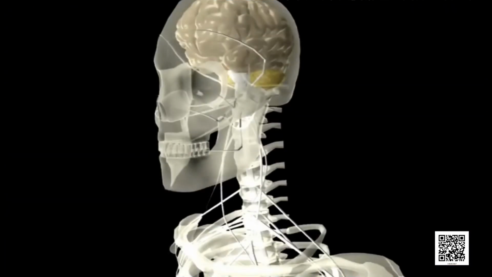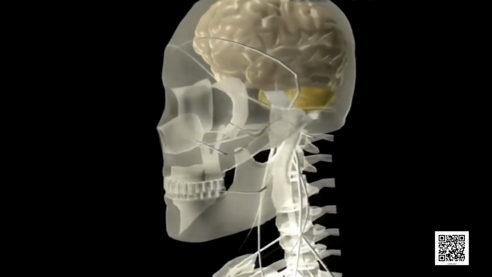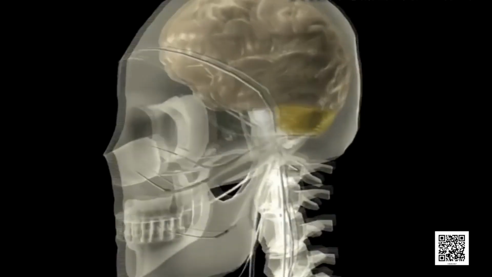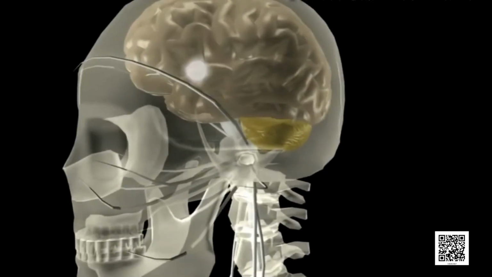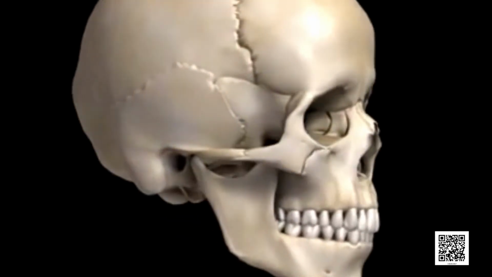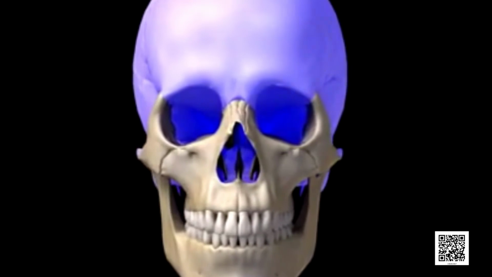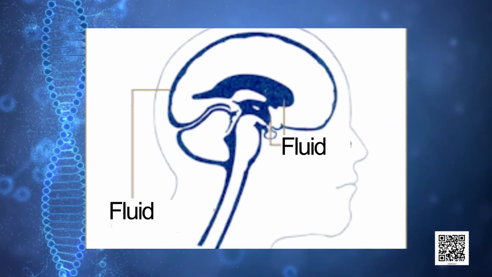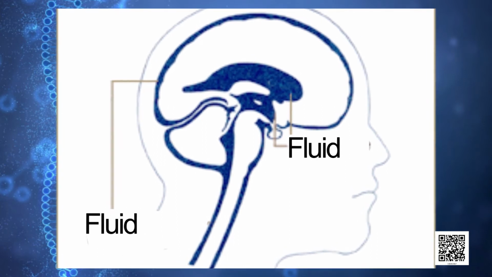How are these tissues protected? A delicate organ like the brain, which is so important for a variety of activities, needs to be carefully protected. For this, the body is designed so that the brain sits inside a bony box. Inside the box, the brain is contained in a fluid-filled balloon which provides further shock absorption.